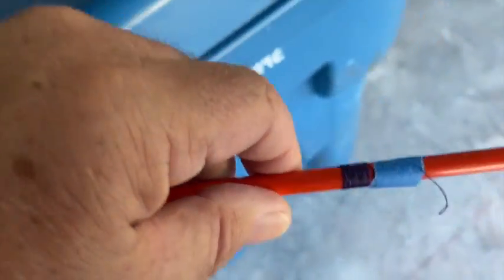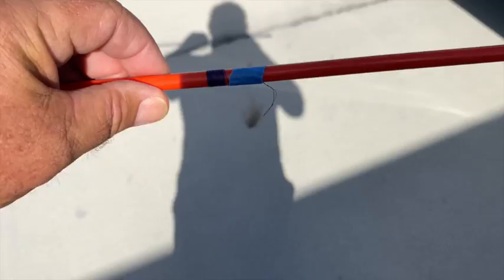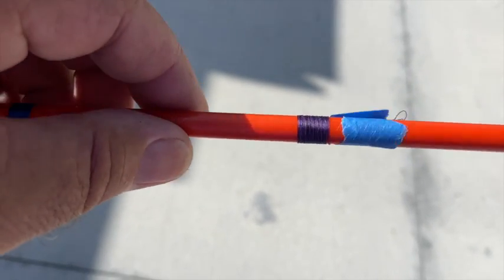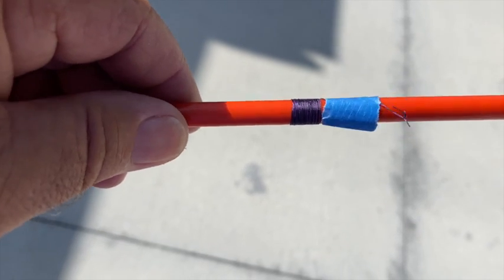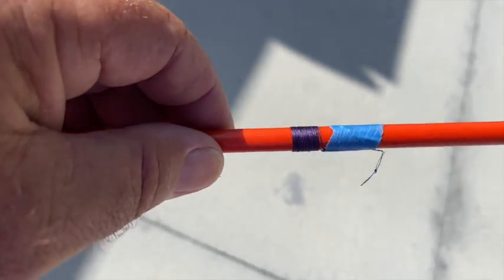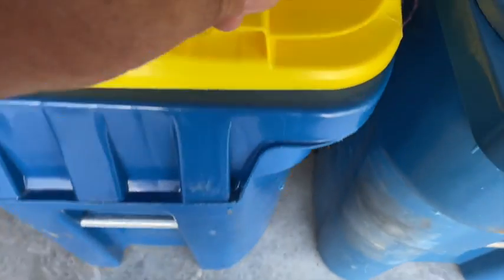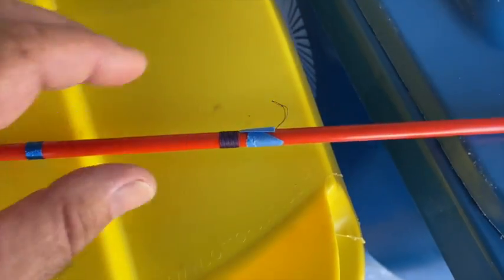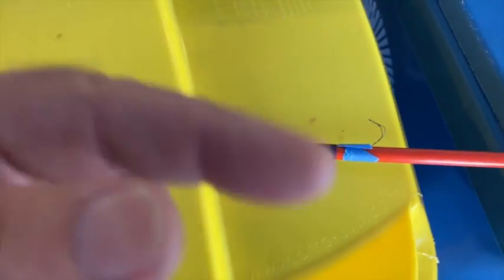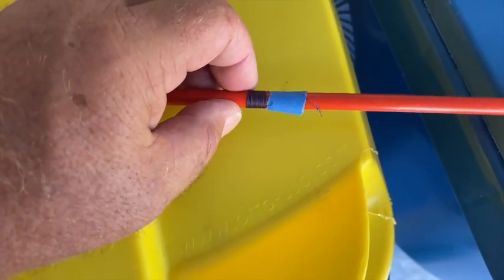Up here, I don't know if I can get it in more light or not, but what I did here was basically used two threads, two A-size threads. I used purple and black, so I don't have a lot of contrast here. But what I did was furl those two threads together, and you're doing that by putting it on my hand drill here and spinning it with a paper clip holding a loop of the string. After you get a whole bunch of spins, you're keeping it straight, and then you feed in another line, and they wrap up together and actually stay put together like that, so that you can wrap basically one thread.